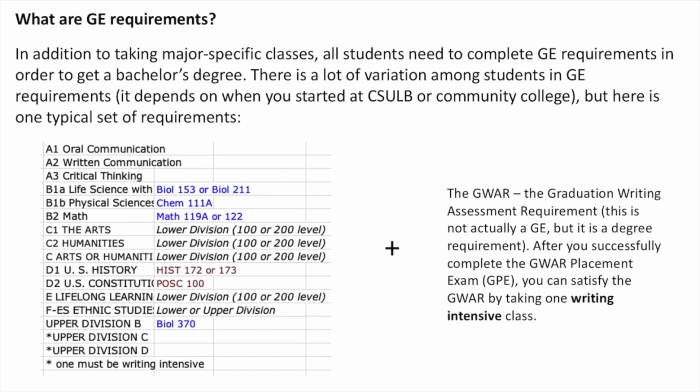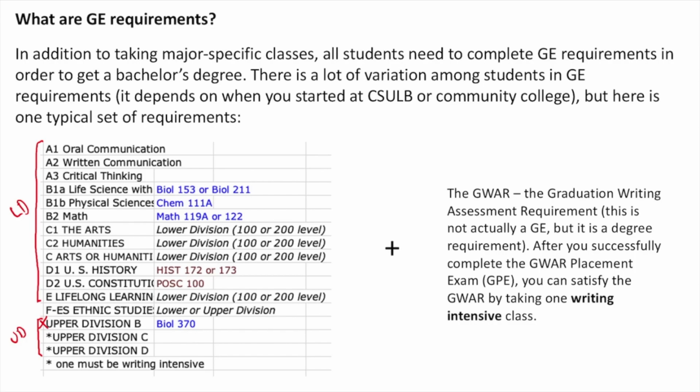These requirements include lower division courses. So for example, all of these courses are lower division or LD, as well as a few upper division courses. So these three courses are upper division or UD courses. All majors in the Department of Biological Sciences take upper division genetics, biology 370, and that fills this upper division B requirement. So you don't really need to worry about that because it will be filled by a course that we'll otherwise ask you to take.